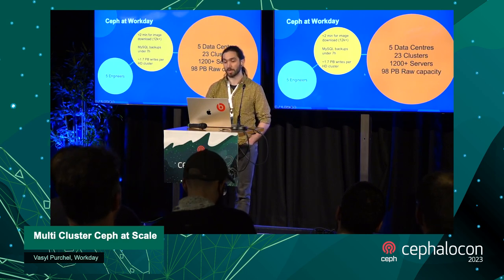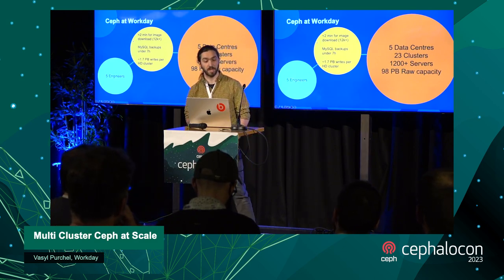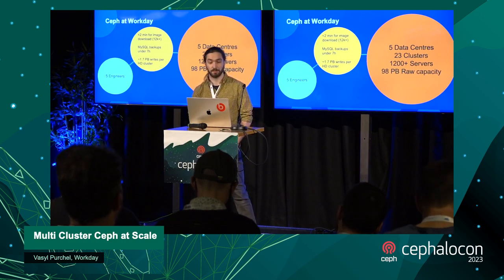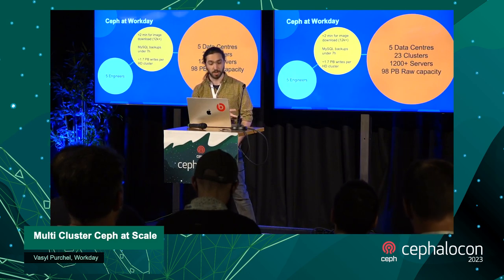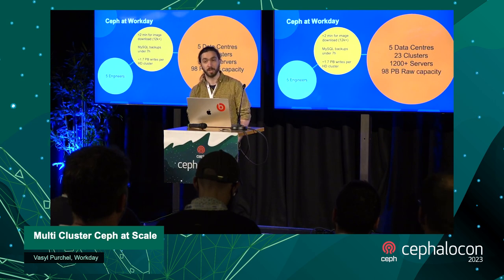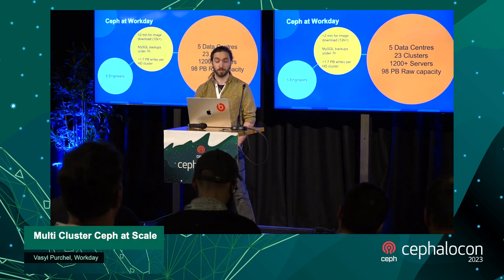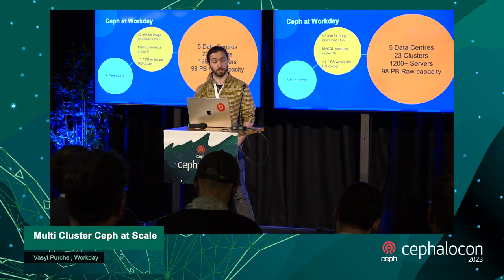This comes with major use cases. We're storing images for OpenStack in our clusters and we have to serve all the requests for image downloads in less than two minutes. Otherwise some orchestration tools we have internally won't work and will fail provisioning of the VM. The nature of Workday updates is that you have to do more than 12,000 downloads or VM provisionings in just a few hours during a downtime window.